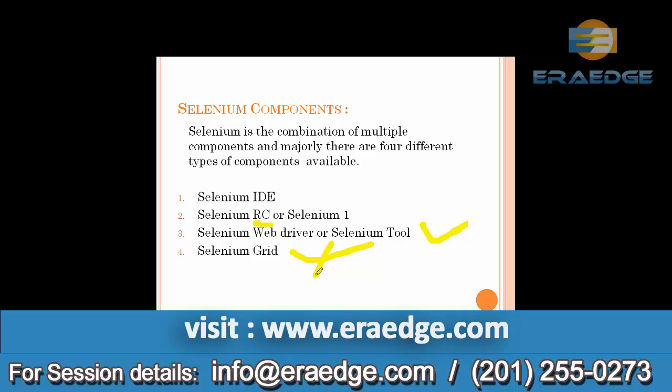But in real-time scenarios, you are provided with only one system. You are not supposed to work with Selenium Grid. Selenium Grid is something we can use to perform testing based on load, that is, performance testing. But in real time, we are a functional testing team, and there is a separate performance testing team that tests the applications with tools like Load Runner or Apache JMeter. So we don't have to focus so much on Selenium Grid.